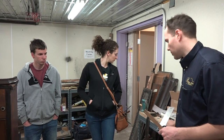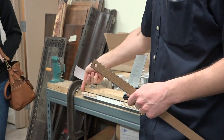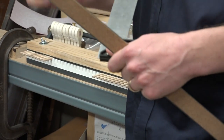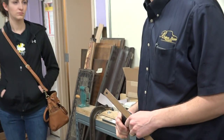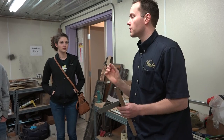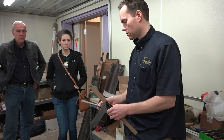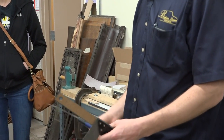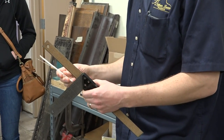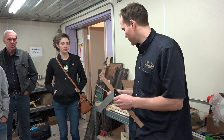Then what Don will do is put one in on either side, and this will act as a straight edge to know exactly where to cut it off. We've got that Japanese pull saw, which has a very, very thin kerf. The American tradition of saw making is the cut is on the push stroke, and you have to have a much thicker blade for that. The Japanese way is the cut is on the pull stroke, so you can have an almost flimsy saw — this would be way too thin to cut on the push stroke, it would bend too easily. The advantage is you can have a very precise, very thin kerf. It's a really good saw to use for that.